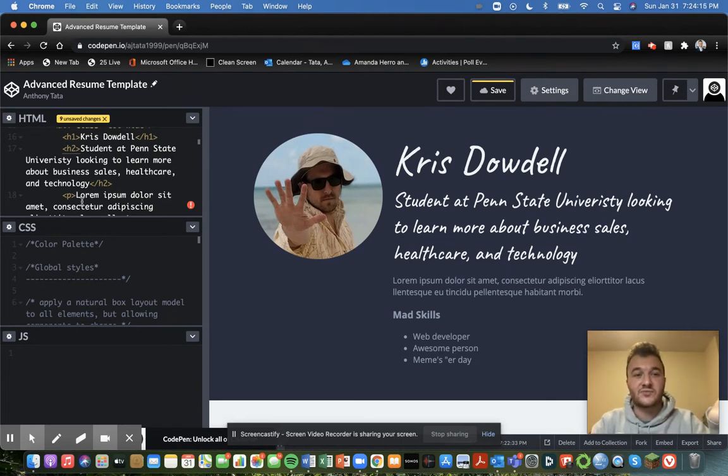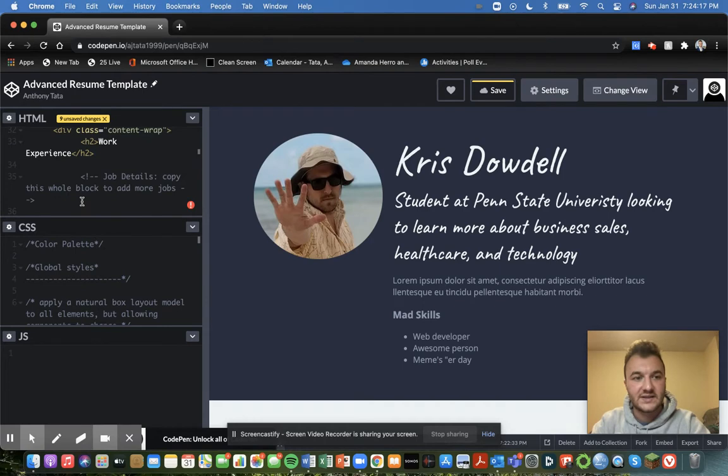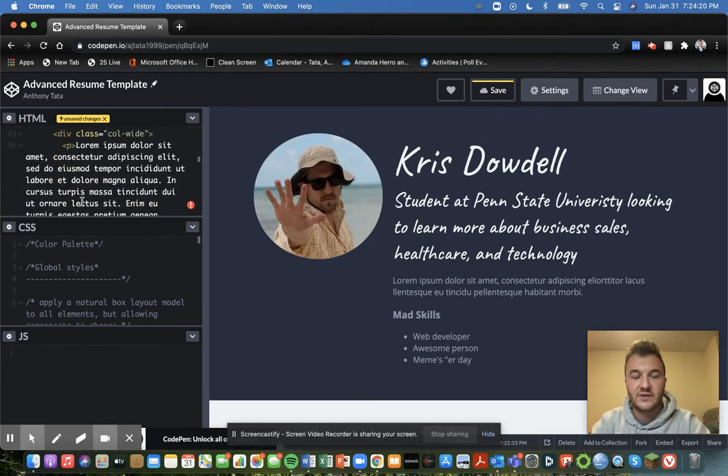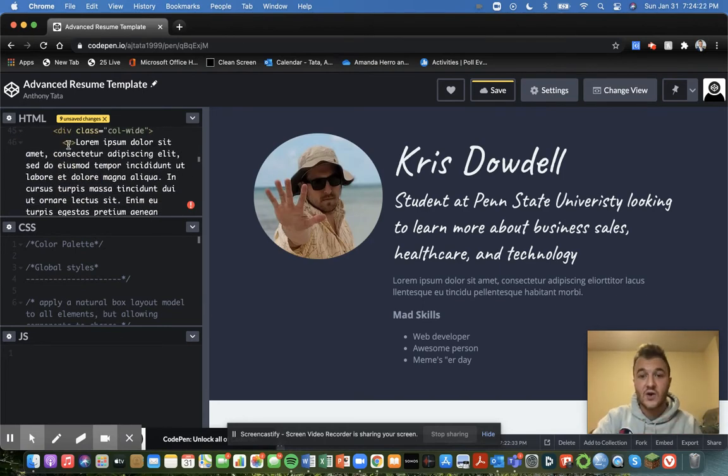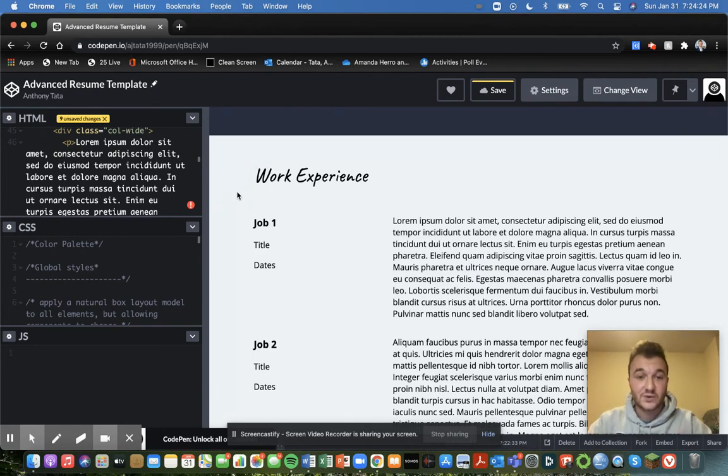But as you can see, it's relatively self-explanatory. A lot of these things are extremely customizable and straightforward. You can see exactly where the headers or your paragraphs that have to do with your work experience job titles kind of fall into play. So what I'm going to do now is I'm going to go through and I'm going to edit it all for me, all of my information through the HTML. So I'll be right back.